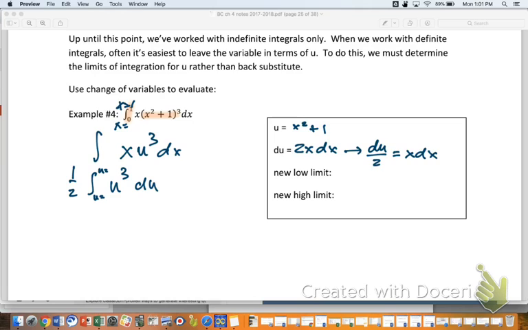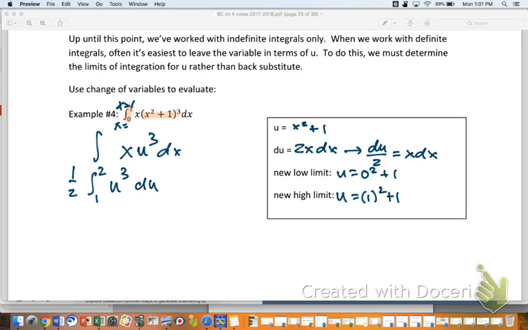So then how do I relate my u's with my x's? Into the u equation, right? So I will do that. So it's the old low limit was 0. Now it's going to be u equals 0 squared plus 1, so that's 1. The old high limit was 1, so that would be u equals 1 squared plus 1, which is 2. So my new limits are from 1 to 2. So it just shifted along with our substitution, shifting things over.